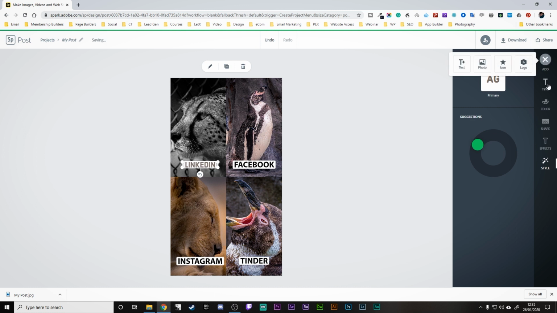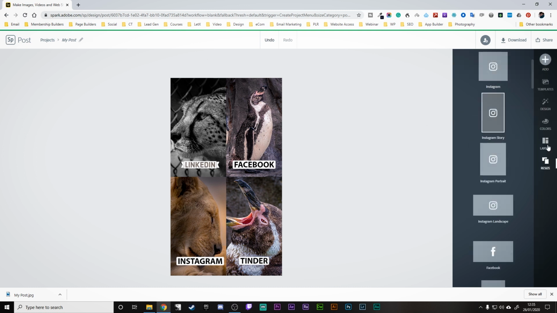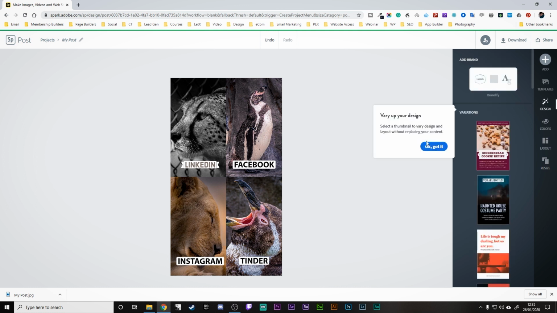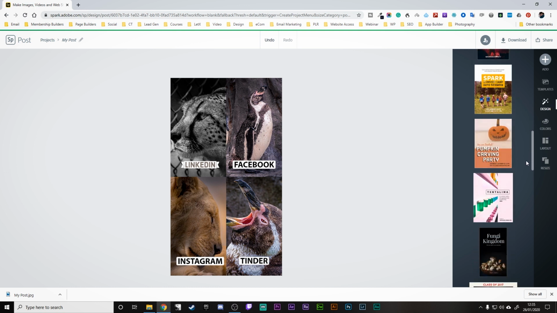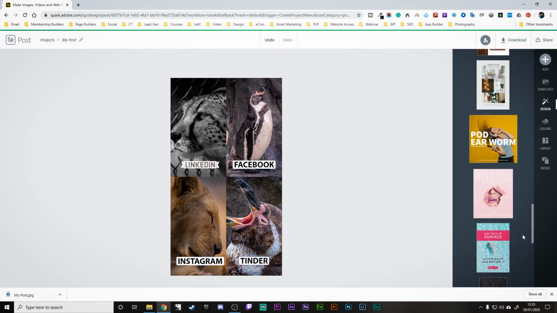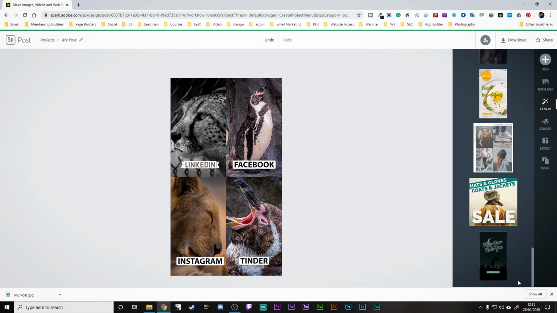You can also go into your layout, as we saw before. You can go into your design, and you can choose from various different designs that you've got in there as well. So if you're stuck for ideas and you want to build something up with somebody else's ideas, you've got a fair amount of images here that have already been created that you just have to click on and you can make it your own. And there we have it.